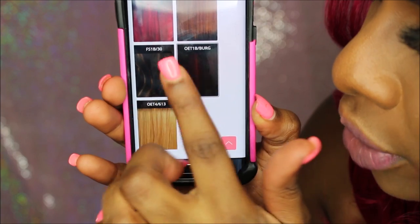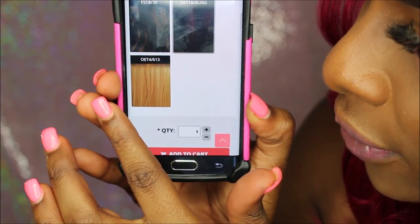They also have a burgundy and dark mix, a 1B30 which is more of a darker brown with blonde, and one that's full-on blonde too. I feel like this unit is very versatile. When I was playing around with the parting space, I noticed I could wear it in the middle, or move it over a little bit for a side part, or take it even further for more of a dramatic side part — more in my face — which I thought was really cute.